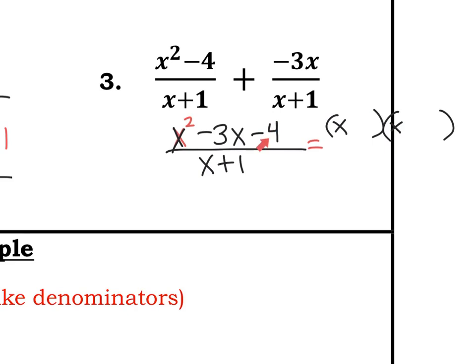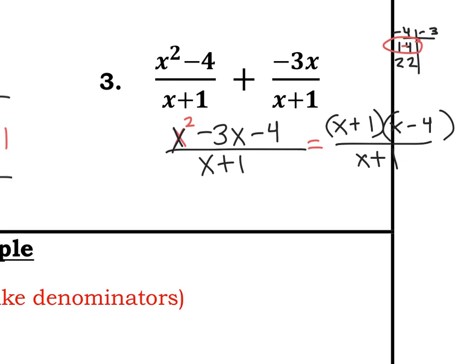So again, we're looking at things that multiply to negative 4. But if I add them together, they give me negative 3. So I have 1 and 4, 2 and 2. One of them has to be a negative because they multiply to negative 4. So don't forget that the second term is going to tell you the bigger number is a negative. So 1 minus 4 actually gives you the correct values.